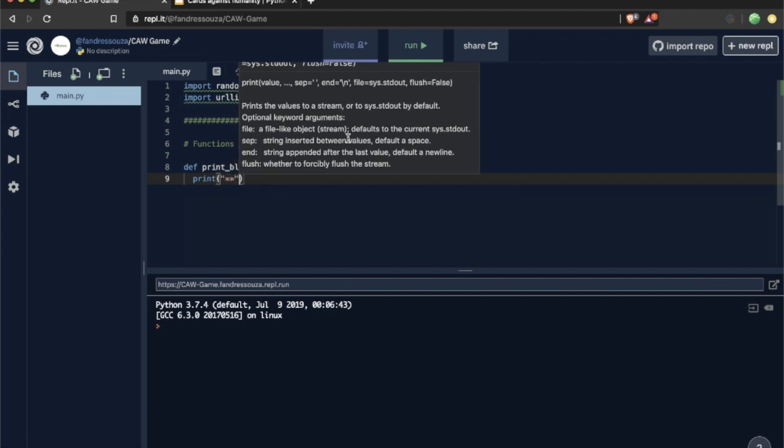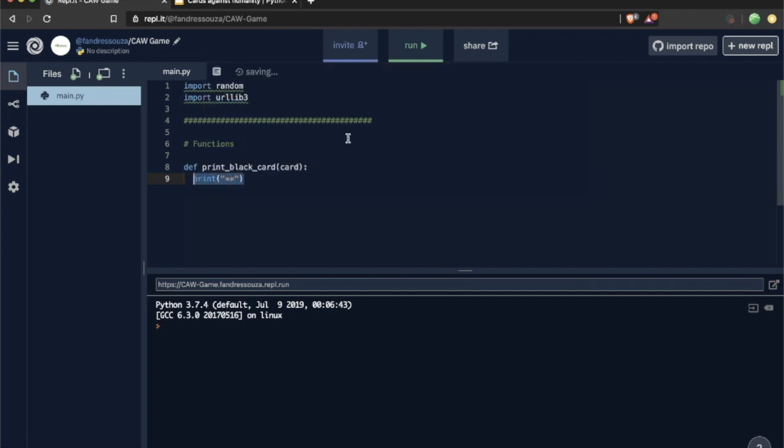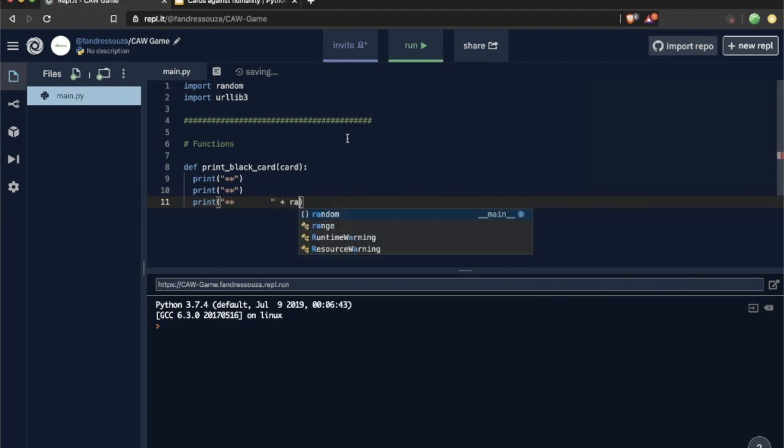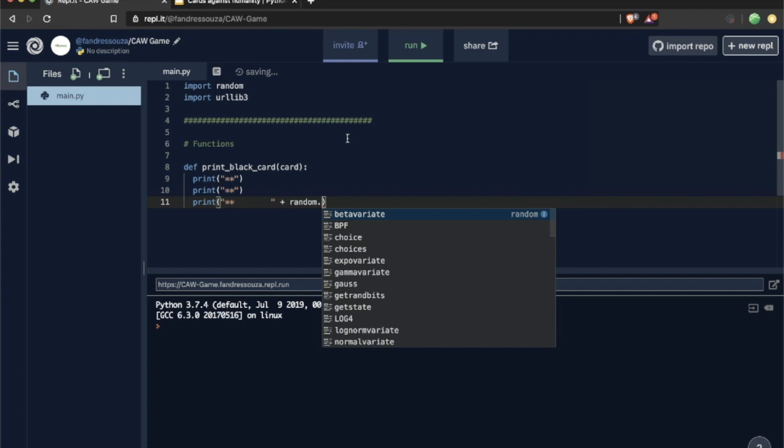Like this, for example. Then I'm going to copy this, and here I'm going to add a bit of space. And this is going to be random.choice.